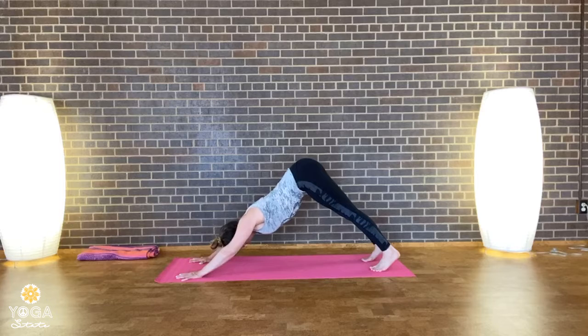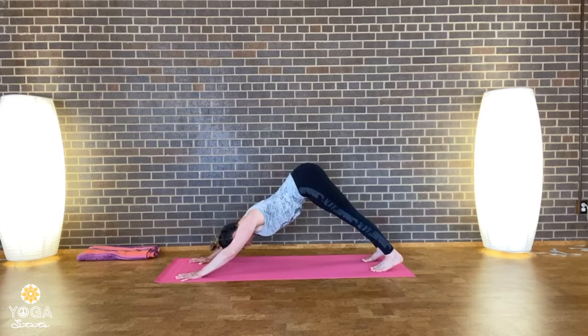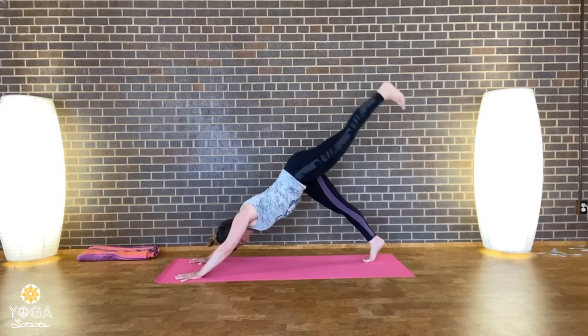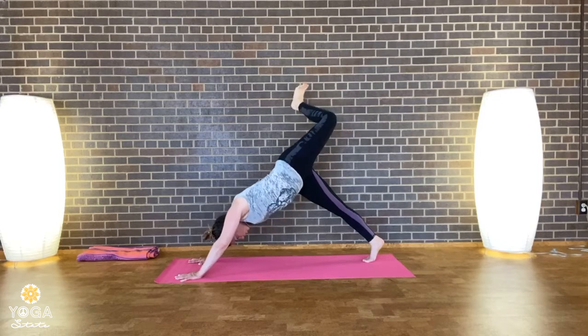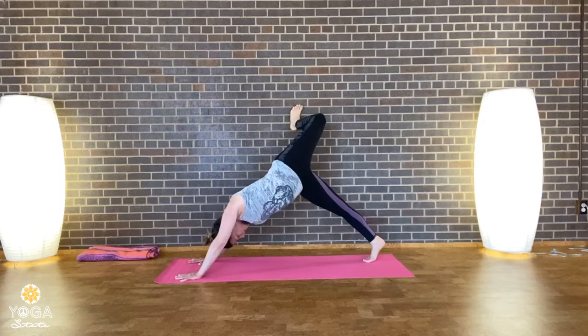Release the head and neck. Send those hips up high. And start to relax the heels down. Even if your heels don't touch all the way, it's totally fine. Beautiful. Inhale, lift the right leg up. As you exhale, we're going to bend the knee, but send the foot up and over. Stretching the hip flexor.